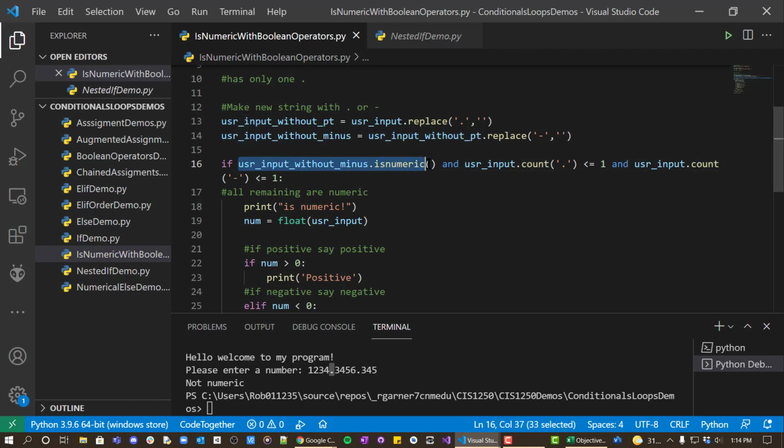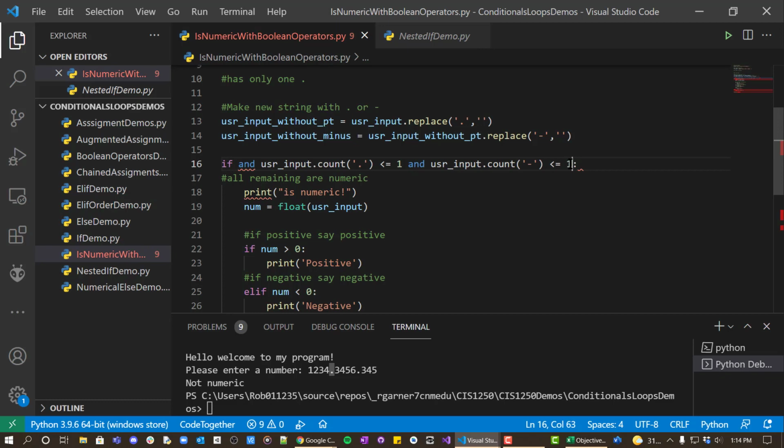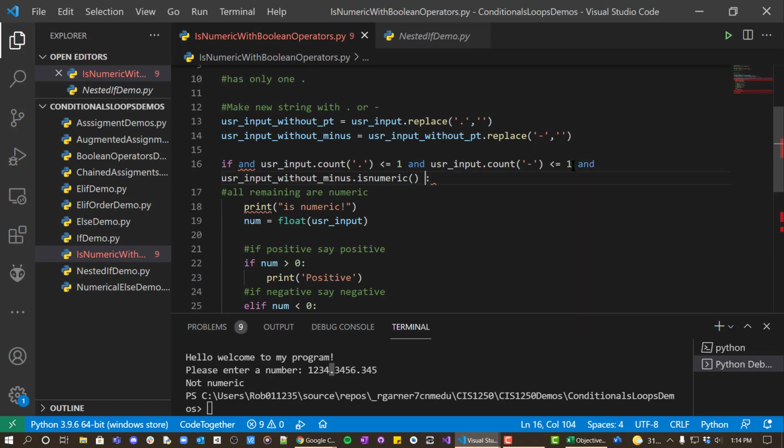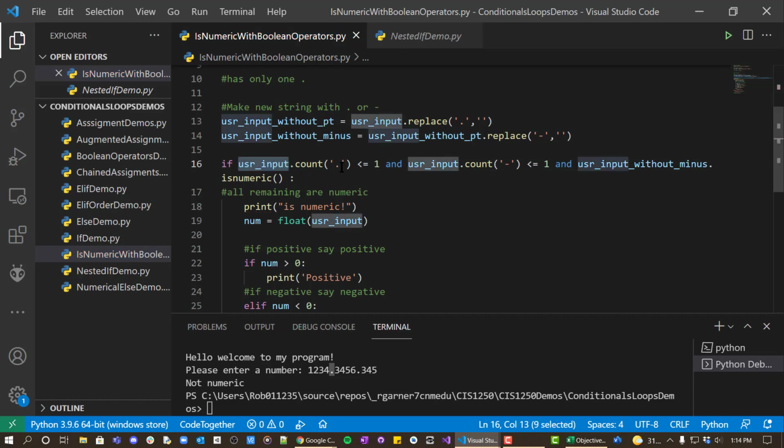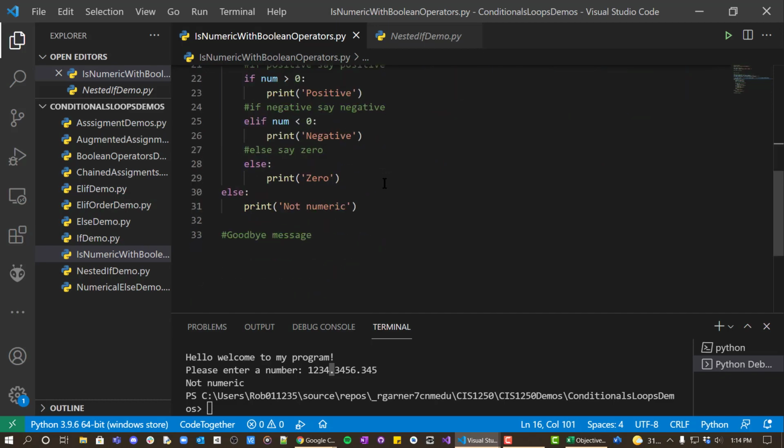So I'm actually going to put this one at the end. So I'm going to cut this and make it like this. Because if it fails this first test, it won't do the others, and we'll save some processing. Then it'll do this one, then it'll do this one. And so now we've simplified this code quite a bit.